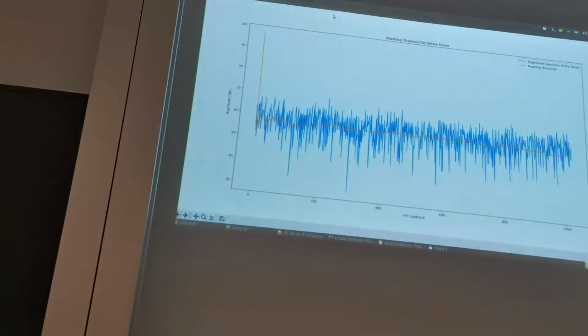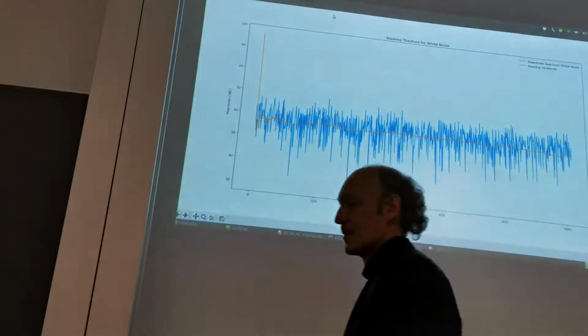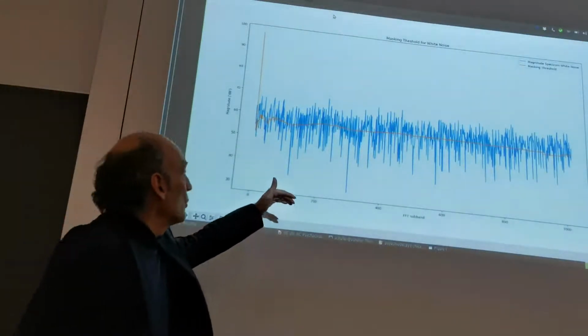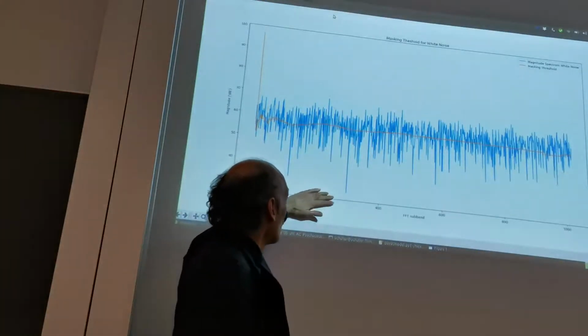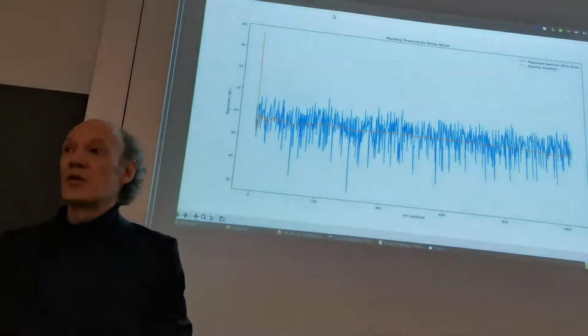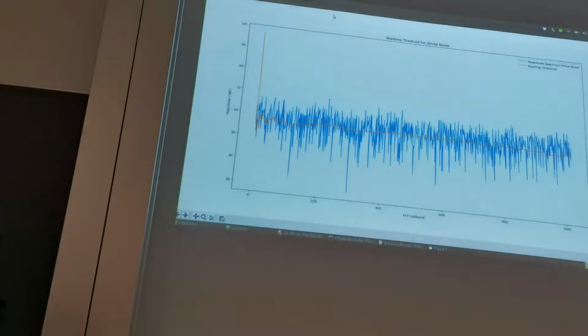So what do you think? Does that make sense? This masking threshold for noise? Think about what it means. It means any noise below this threshold should be inaudible. So if we decide to add noise up to this level, it should be inaudible. Do you think this could be? What do you think? Does this picture make sense? No idea?